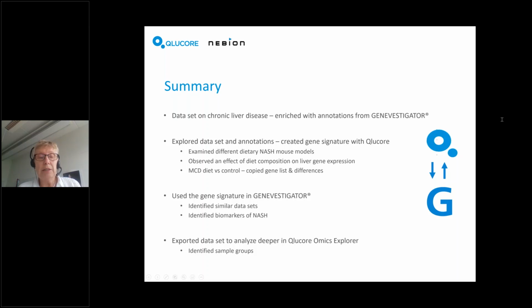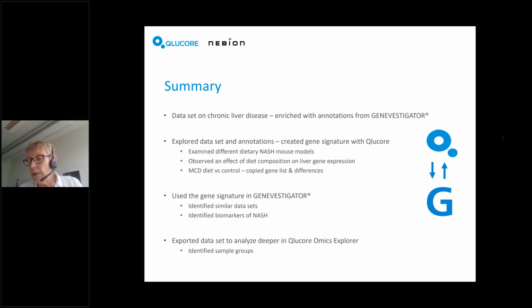And then we created a gene signature comparing MCD diet with control, and this gene signature was copied to Genevestigator using copy-paste.